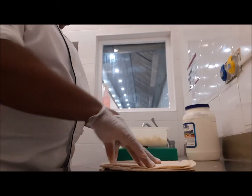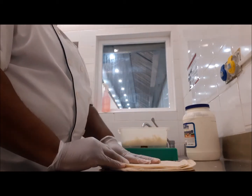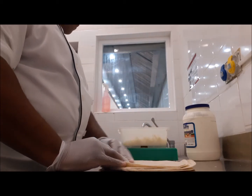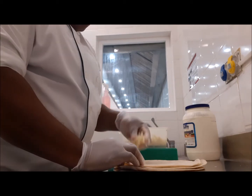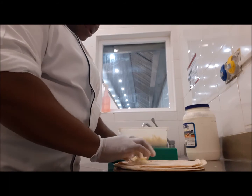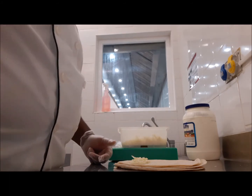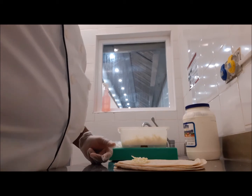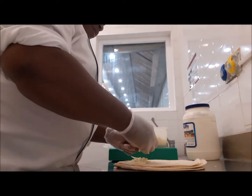All right, here we are with our flour tortilla, our flour wrap. I am gonna add a little mozzarella cheese to my wrap. And then I'm gonna add beef, my beef to this wrap.